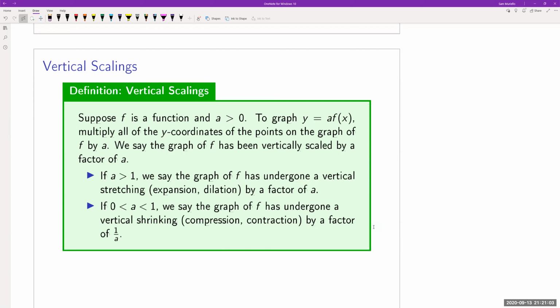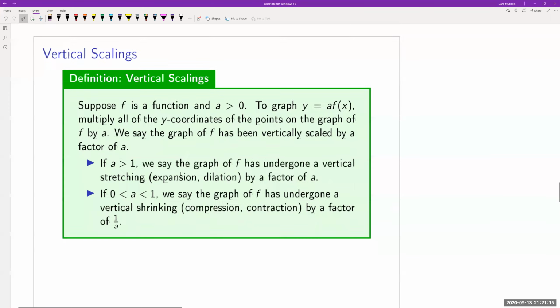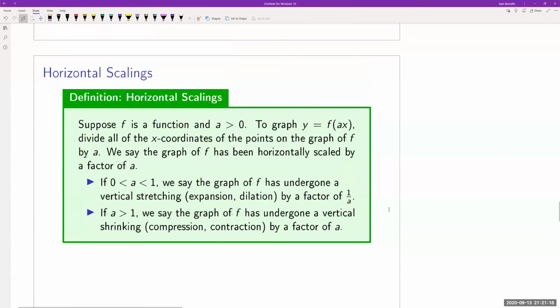As we might expect, a horizontal transformation in terms of scaling will work in a similar way, but I will instead apply the change directly to x, and the change would work in the opposite way. So again, if I have a number a, and I multiply it directly with x inside of the parentheses, then that will take the function and stretch or shrink it out. Directly to x means that if I multiply by some number larger than 1, then I will shrink it, whereas if I multiply it by a number smaller than 1, I will stretch it. The opposite of the way it worked when I multiplied the entire function by that number a.